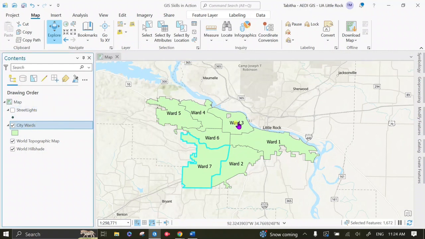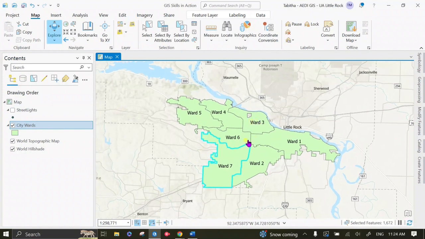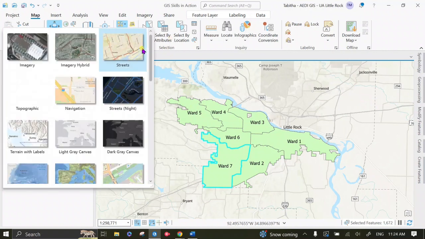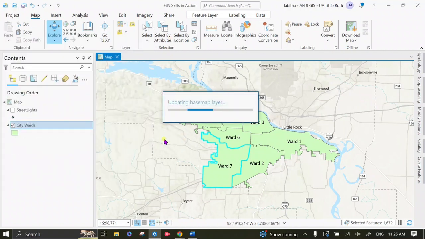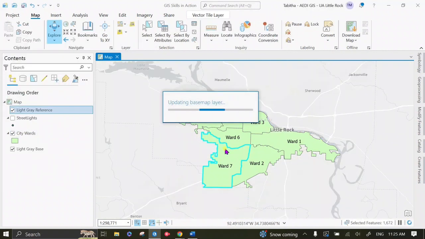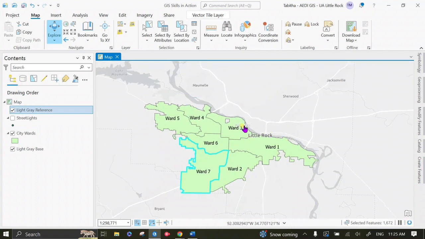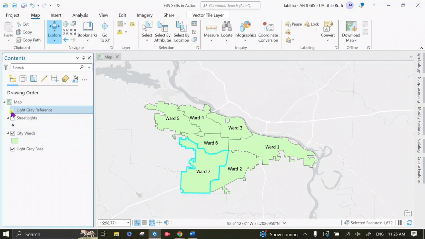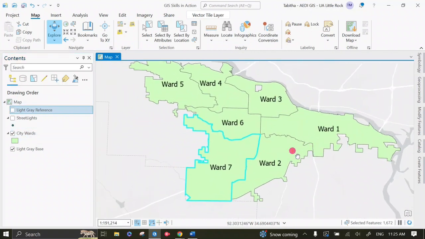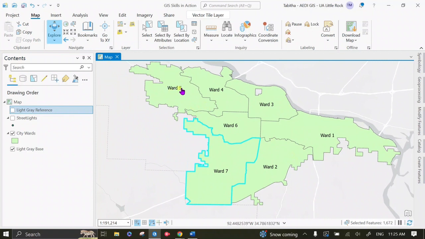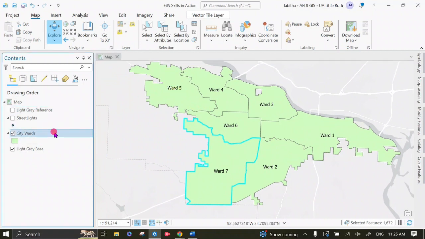One more thing just before I show you guys the Choropleth Symbology is I wanted to show you guys the base map that I used. So I used the light gray canvas. And then I did not want these reference things poking through, so I just went ahead and turned off the light gray reference. And you can see then the only words that are on here are from my labels on the ward layer.